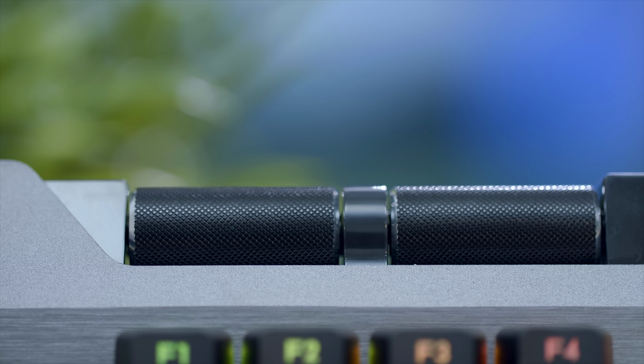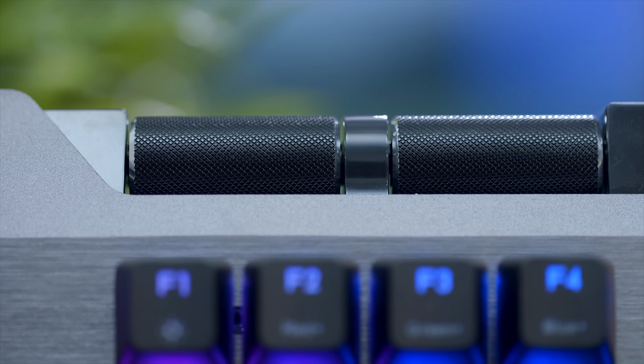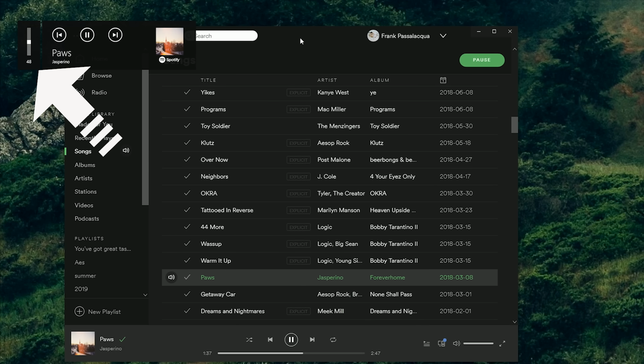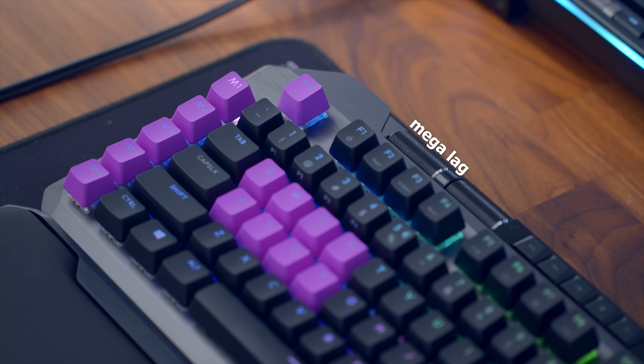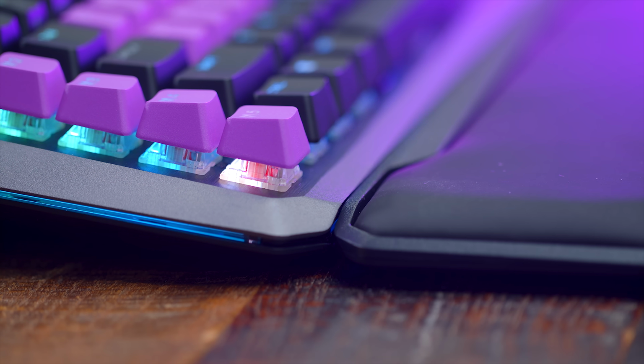And usually that's a good thing for very minor changes, but if you're trying to go from like volume 10 to 100, you have to really quickly turn this thing up, then wait for the next 15 seconds for it to catch up as you slowly watch it increase by 2 increments. Unfortunately, at the time, there is no way to change that. And I do think having a brightness wheel is kind of pointless because like every keyboard ever, you can just also use the function and the arrow keys, but inside the software, you can go in and change what those wheels do, so that's good.